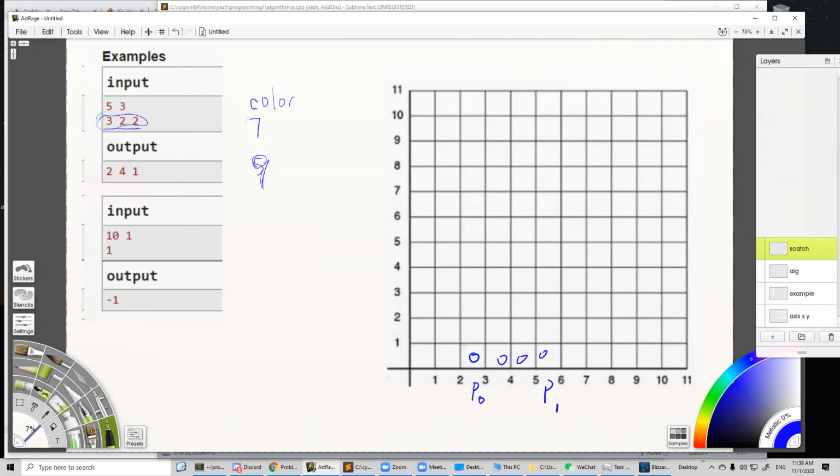What does that mean? That means our previous color occupies these 5 spots, so the next color we can choose the starting point from here. We can leave only 1 spot for the previous color, and we can choose here, also here, and also here, right?